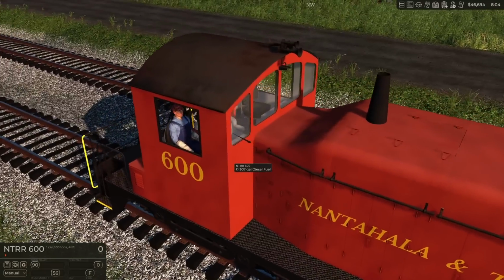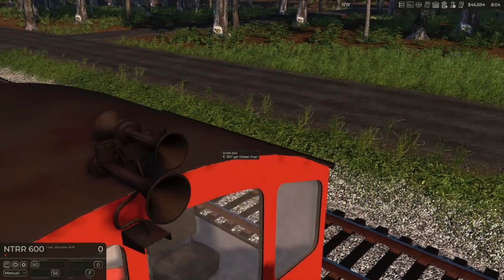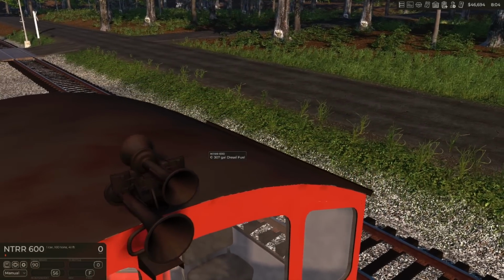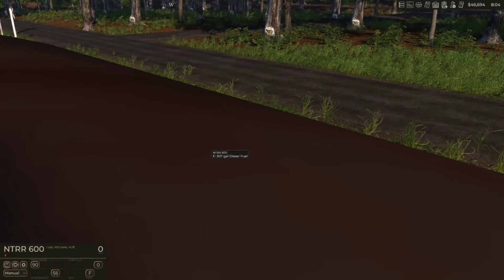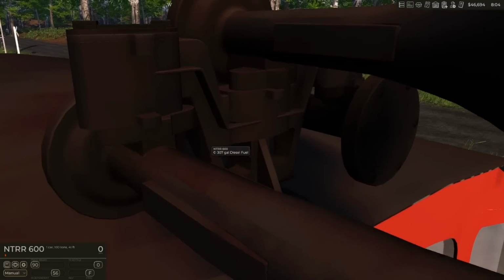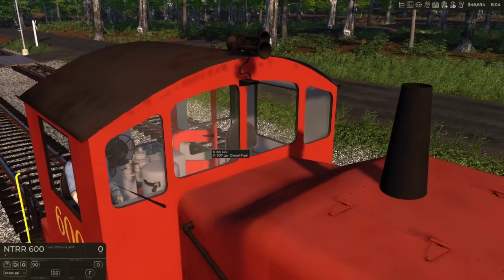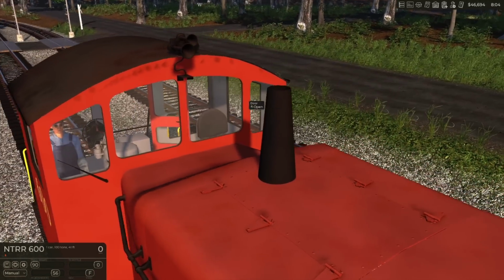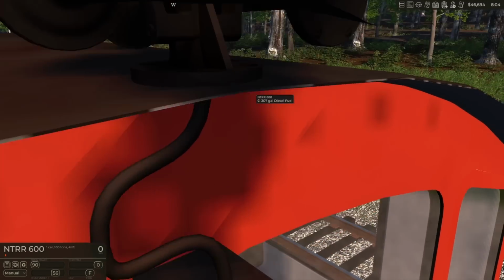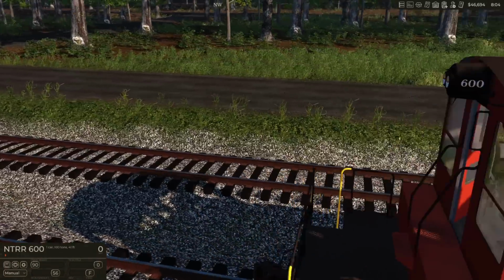I think the horn has been changed too. I feel like the horn model was different before. It looks updated. It looks a little bit more custom job, a little bit more detailed now. See if I can get any closer here. It looks a lot better to me. I feel like it's been scaled down some too. I feel like the trumpets were much larger before. And again, if I'm not mistaken, I think the airline has been added as well in that little stoop right there. So I think that stuff was added.